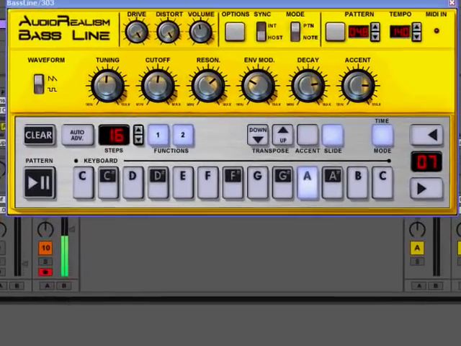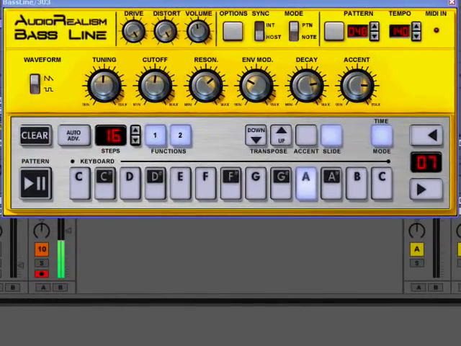Okay, so let's take a quick look at the TB303 sequencer. That's the section down here. It's beyond the scope of this video to go into depth about how exactly to program a TB303 sequencer. Suffice to say that it's notoriously unintuitive. This had the interesting side effect of making the musicians and producers use the TB303 for other purposes than it was originally intended.